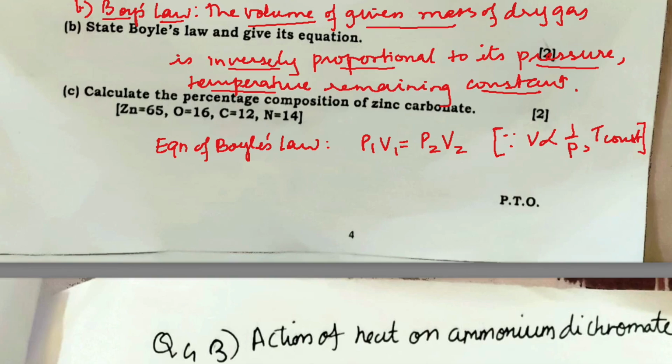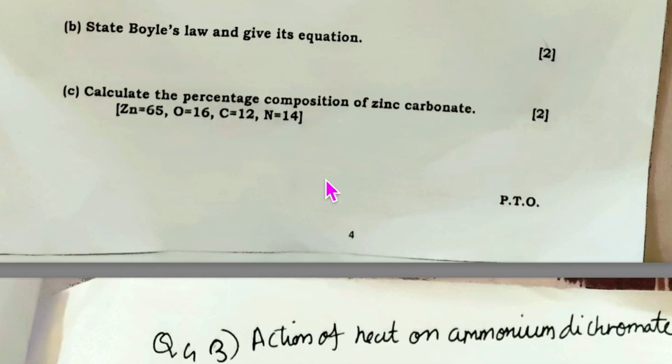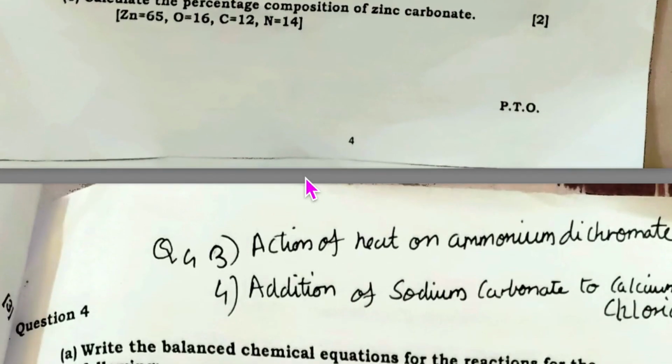Okay, let us come to C. So, did we know this? I think probably all of you will get this mark, but this you will mess up. So, even if you have messed up over here, just give yourself 0 and count the marks and make sure that you know everything by heart. Calculate the percentage composition of what?